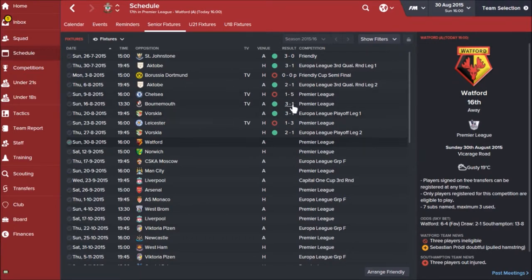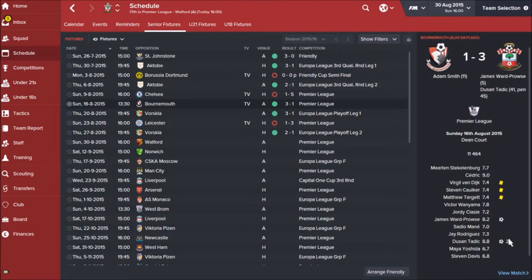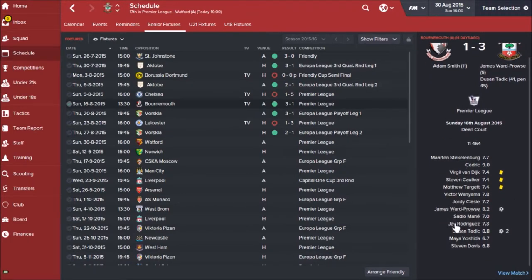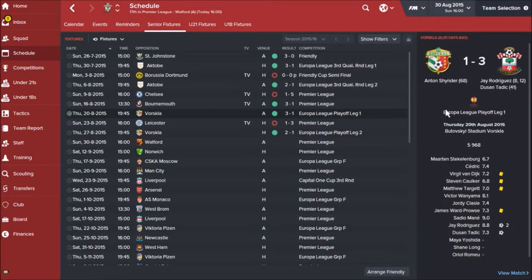We played Bournemouth and we won 3-1. Pretty easy victory in this match. Ward-Prowse and Tadic scored in the match, so it was a pretty good game, good win for us. We needed it. Then in the next game, Vorskla in the Europa League playoff, we won 3-1 once again. Tadic scored and J. Rodriguez got a double, and that was away, so that was a handy win there.